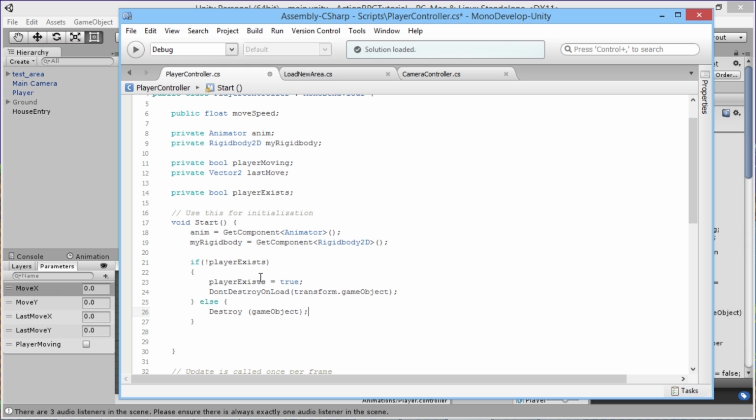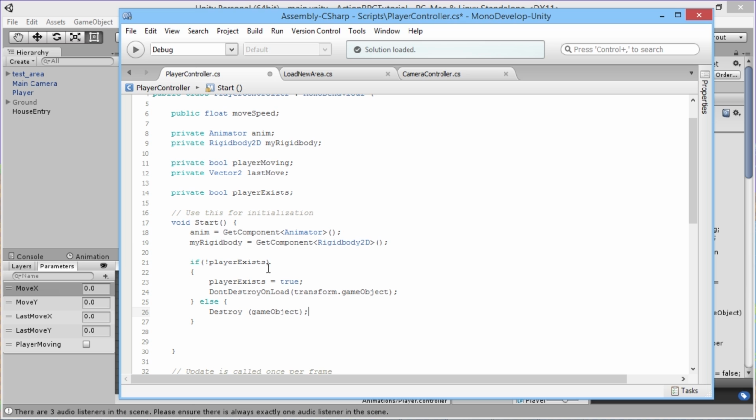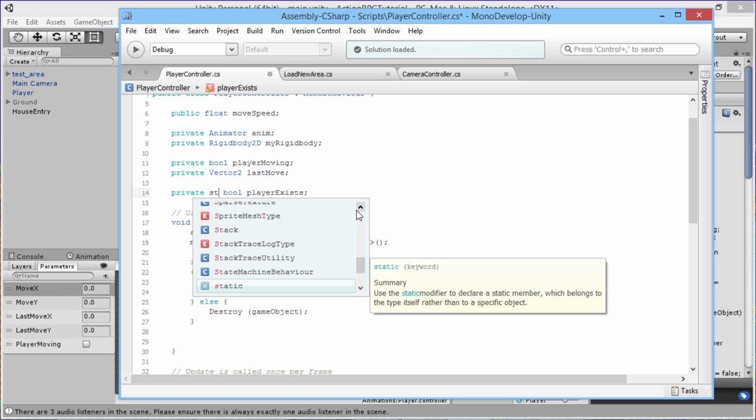Okay, so the logic behind this works as it stands right now, but it won't quite function the way we want it to. Say our first player gets created, and that's fine, the player exists is not true, and then we set it to true, and we set it to not destroy on load. Then we go into the second area, everything's fine, but when we pop back into the first area again, this whole thing will be fine for the one we created, but for a new one that's being created as we go into the world, on that script by itself, that component, the player exists is false on this one as well. So there's no connection between the two. And the way we can create a connection is up here after private, if we say static.